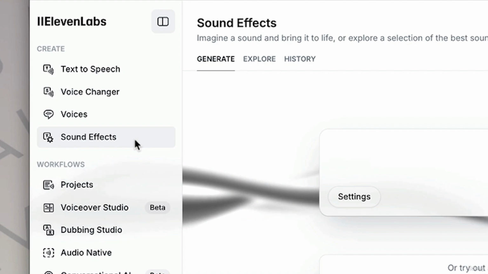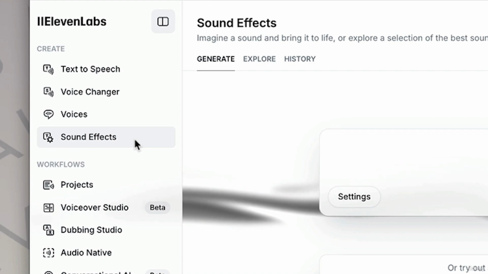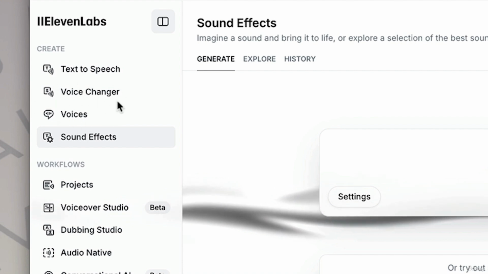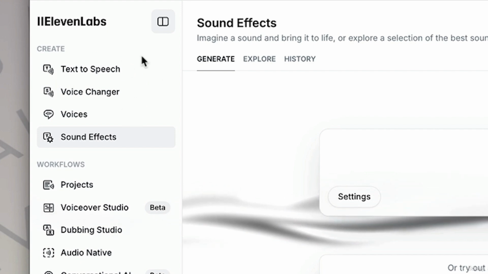I can already imagine that if I am, of course, doing my project piece about the bomb in Japan and Pearl Harbor bombing, that I'm going to need sound effects of things like that, and I can generate those here inside ElevenLabs. Voices are all the voices we can use, and also some cloning, and then there's voice changer and text to speech.